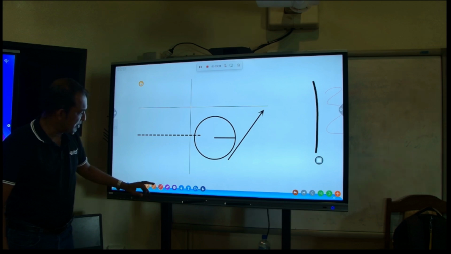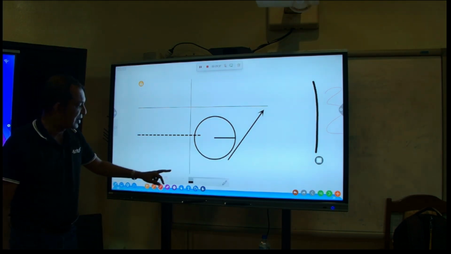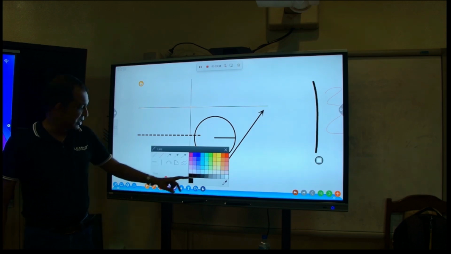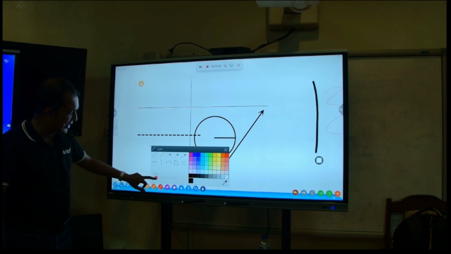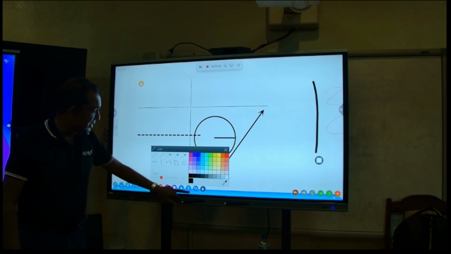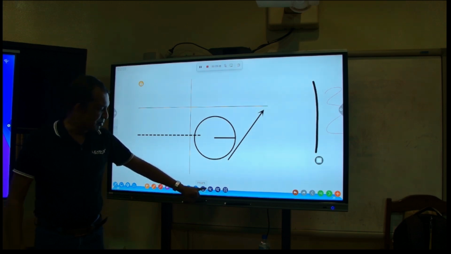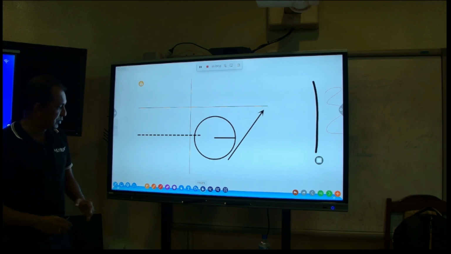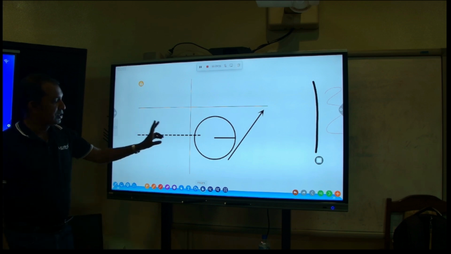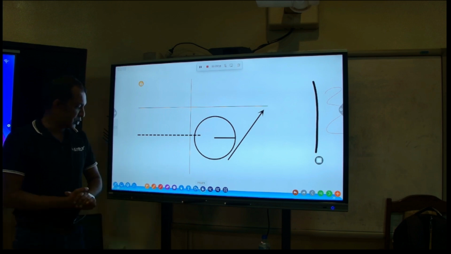The line tool is the same: you can select any type of line and change its color, and you can change the thickness from the sliding bar. The ROM tool also has a submenu with three sub tools, so you can navigate the canvas after you select the ROM tool.